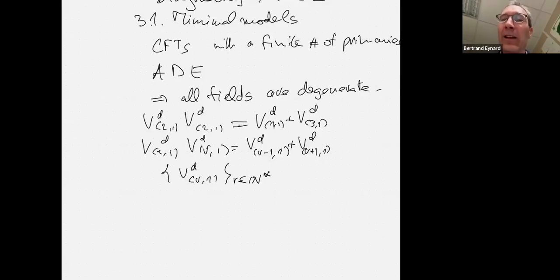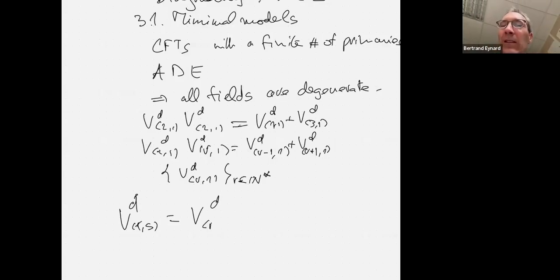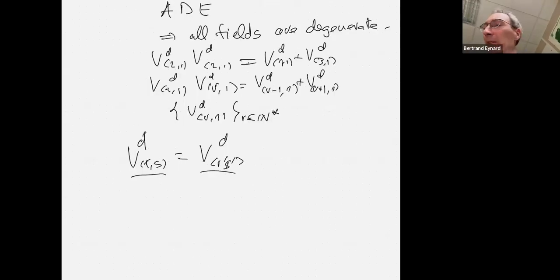So let's have a V_D(R,S), but let's assume it's also degenerate at some other level, R prime S prime, and therefore its OPEs have to obey both the constraints from this vanishing singular vector and from this vanishing singular vector. That starts to be a lot of constraints, and in fact, it will lead to a minimal model. But it immediately implies that you cannot have minimal models at arbitrary central charge, because if these two fields are equal, it means in particular that they have the same conformal dimension.